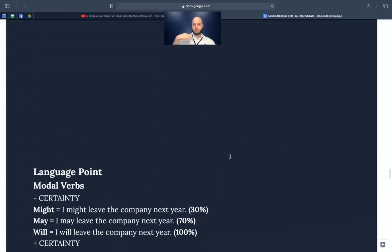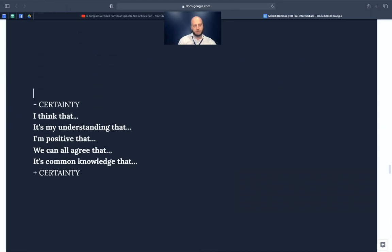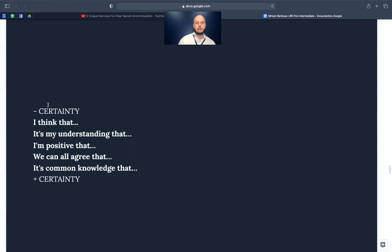You need to try to use the modal verbs we just studied: might, may, and will, depending on the level of certainty you have about the facts you're talking about. Try to use the three of them, and also negatives, may not, will not, won't. And these expressions that I'm going to bring to you, I'm going to keep on screen so you can use them. Again, less certainty, more certainty.